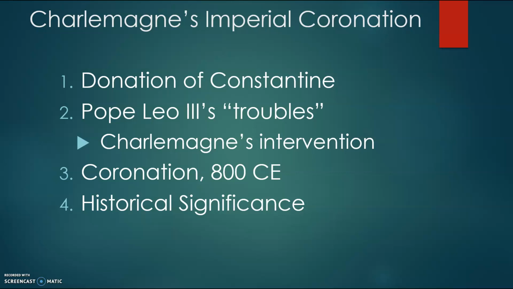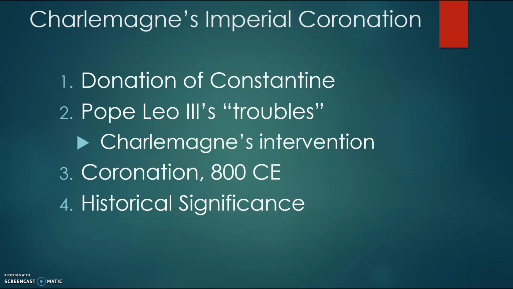But one of these is Pope Leo, and this is where Charlemagne really comes in. Pope Leo III had some troubles. Essentially, he got into heat with his local nobles and others because he was sleeping with people's wives, imprisoning people, not exactly acting as we would think a religious leader would, but nonetheless, let's focus on what he did. He is essentially seized and almost killed by all these people he had upset. And Charlemagne intervenes to save him. Charlemagne's armies and him march into Italy and restore the Pope to power there, because remember, by this point the Pope is one of the largest landowners. He acts like a monarch as much as a religious leader in most ways.